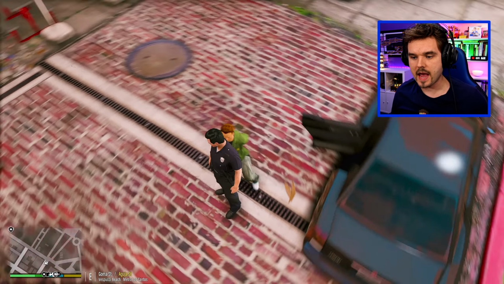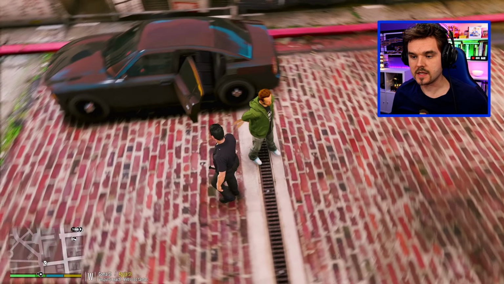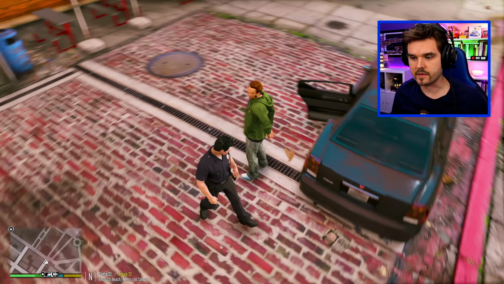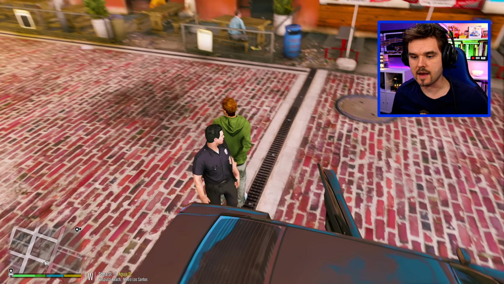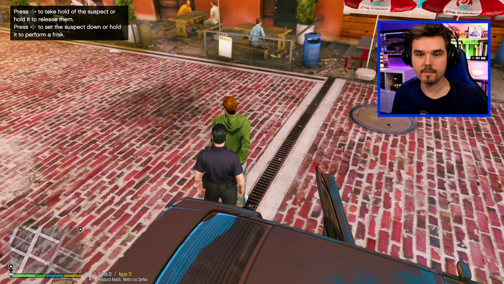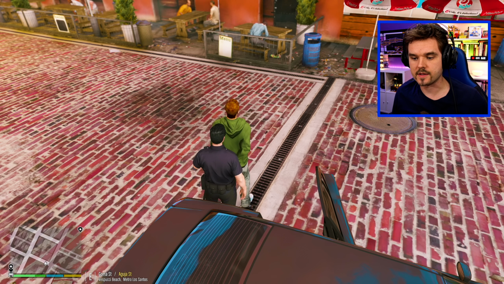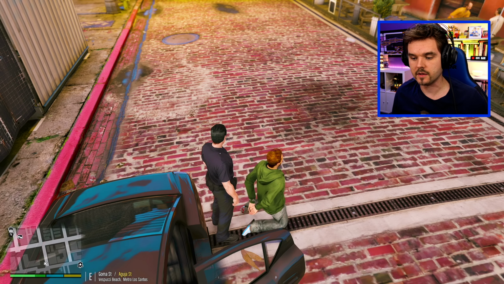There. Now we have to basically get him to sit down. And you can see he keeps turning around on me. Stop doing that. I noticed that too. They keep turning around sometimes because we have to be behind him. And you can see there, once I get behind him, we can now press the D-pad left to set the suspect down, and we can perform a frisk again. Obviously, I've already searched him, so we can just go ahead and set him down right now. So he will get on the ground.